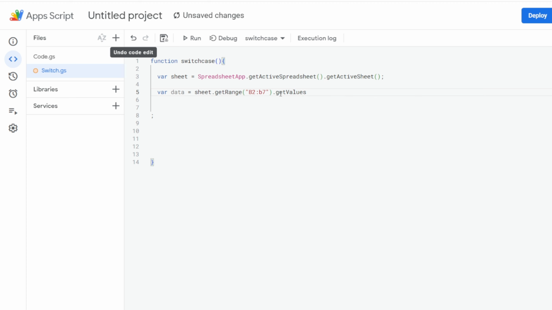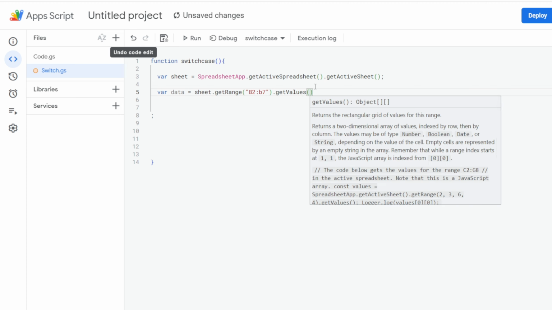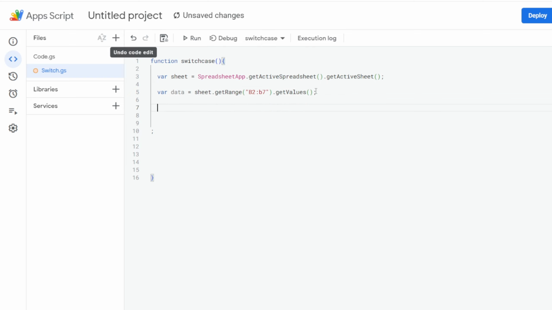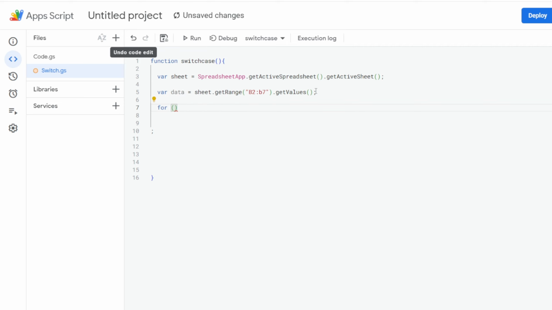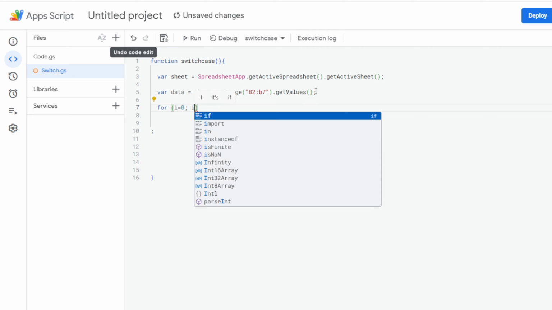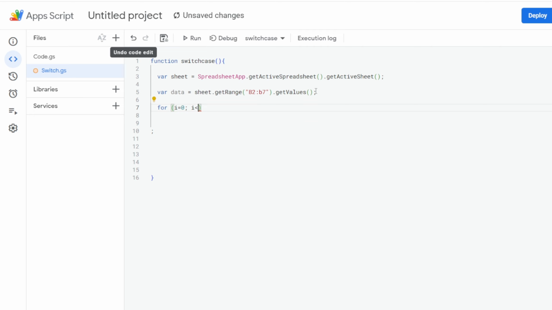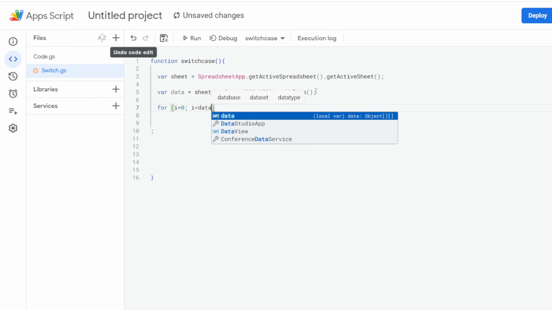Remember, we have to use values. Now we'll use a for loop. So use for i is equal to 0, i should be less than data.length.